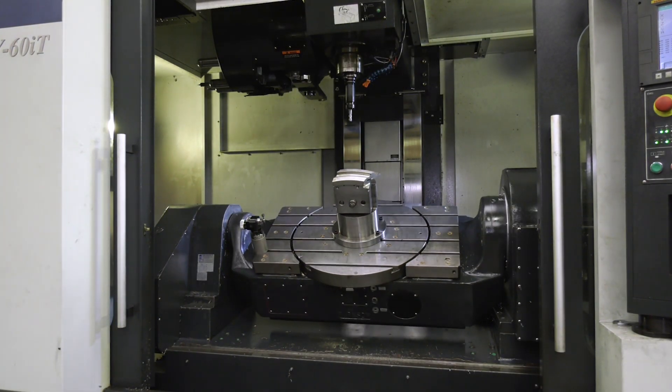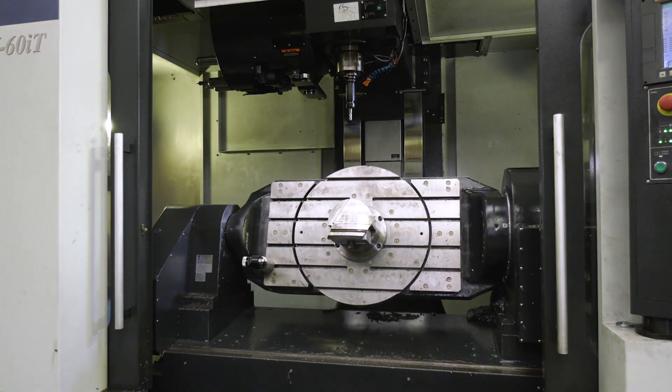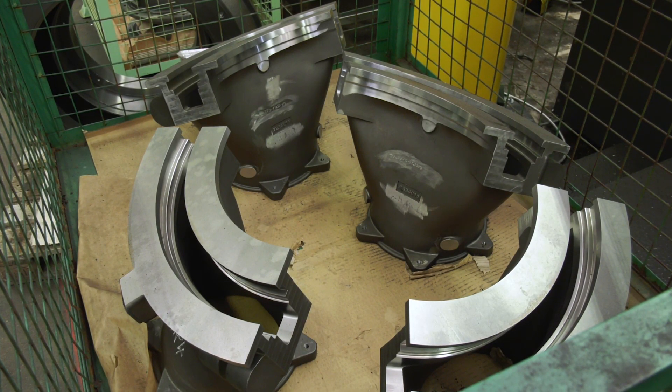There are two specific parts this machine was bought for. We won some aerospace segment parts from our customers that we were previously doing in probably 9 or 10 operations on a horizontal 800 pallet in different fixtures and different operations. Now we put them on the Leadwell V60 IT and we machine it all in one go — a massive cycle time reduction. In terms of accuracy, it's a very accurate machine and it holds all the tolerances we require to the drawings.